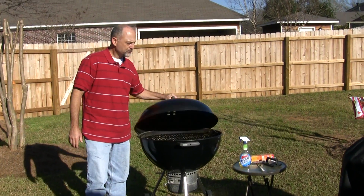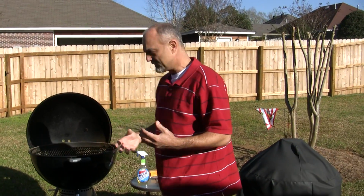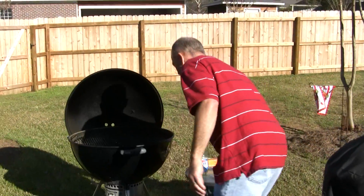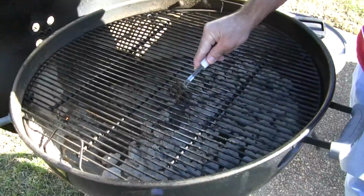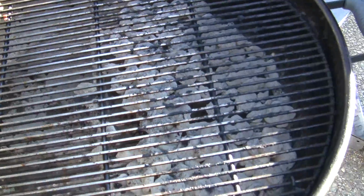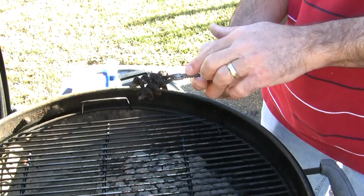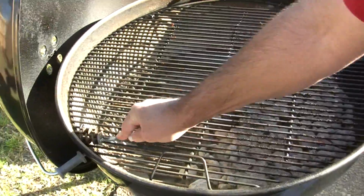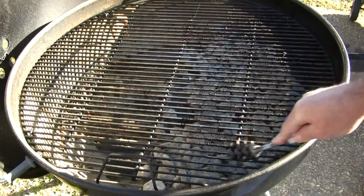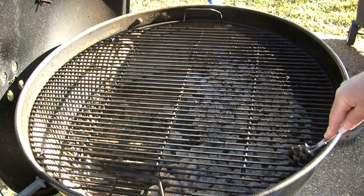So to prepare the grill, the first thing you want to do is get all the stuff off from the previous time. As you can see, there's large chunks on here. The tool that I use, I found this at Home Depot, and it works really well for taking off the top layer. So what I do is I run it down each one of these until I get all the way across.